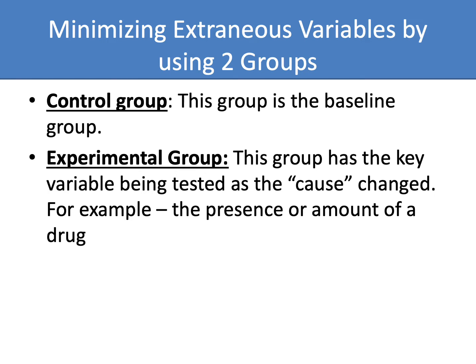You can have more than one experimental group as well. So if I wanted to look at how well a certain nutritional aspect can affect my diet, let's say I'm looking at number of carbs, I could have an experimental group where I cut out carbs completely. I could have an experimental group where I just reduce carbs by half. I could have an experimental group where I reduce carbs by 75%. Like you can set up different experimental groups.